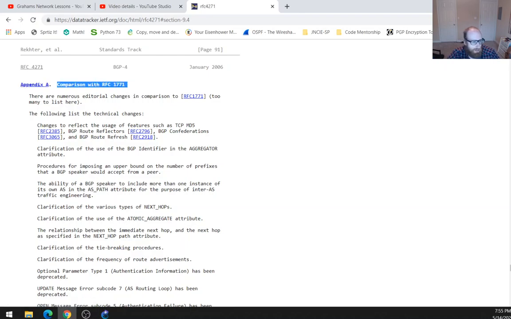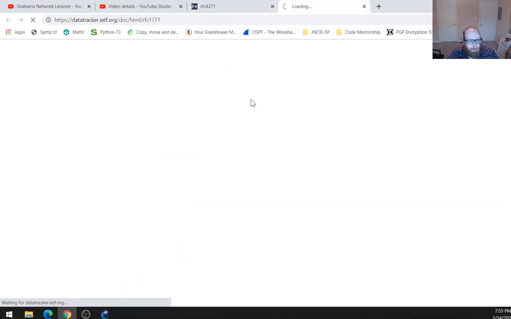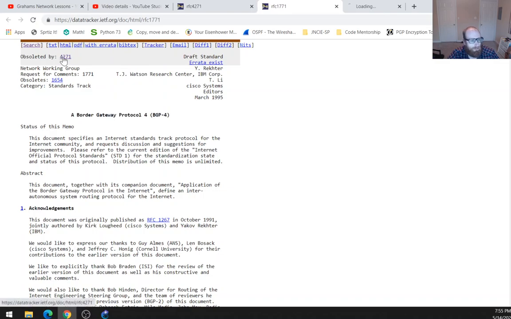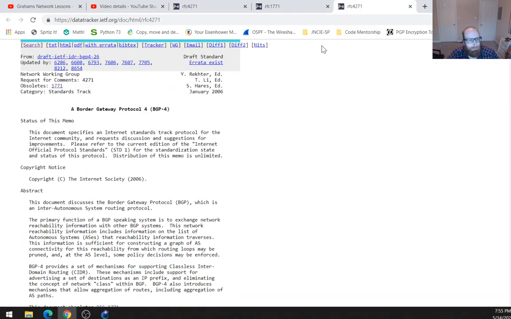We're going to read Appendix A, comparison with RFC 1771. So this must be BGP version 4. Wait, what? I'm confused.